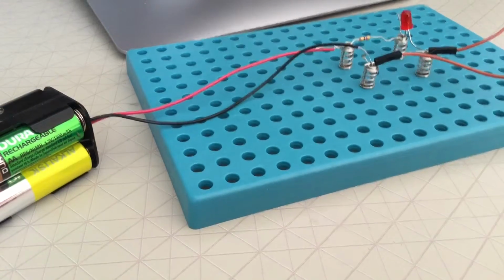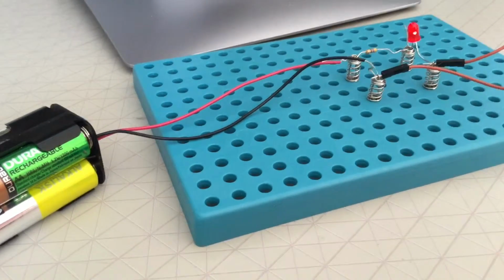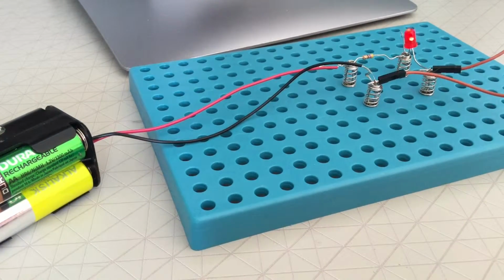Next, let's discuss the resistor, and specifically the 470 ohm resistor. Resistors are used to limit the amount of current flowing in a circuit. The higher the resistance, the less current that flows, and vice versa. Resistor values are measured in ohms and are identified by the color bands on their bodies. They may be connected into the circuit either way, so they're not polarized like an LED.